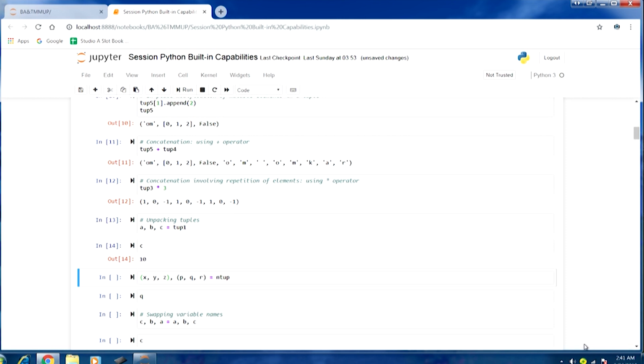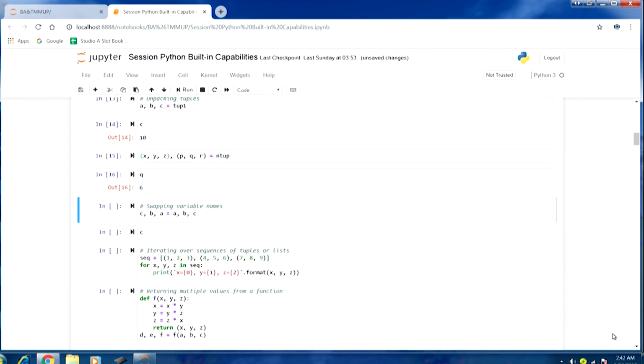Similarly, we can do a similar thing with nested tuples. In another example here, you can see we have one tuple x, y, z and another tuple p, q, r, s, and then we have a tuple of these 2 tuples, and on the right hand side we have the previously created nested tuple. If I run this, individual elements of these tuples would be assigned those values. If I run again for q, you can see the value 6 has been assigned to this particular element.